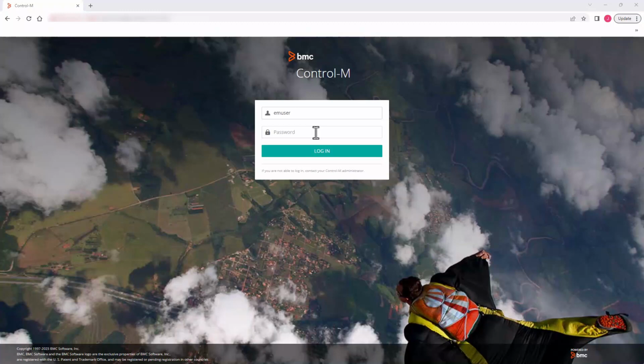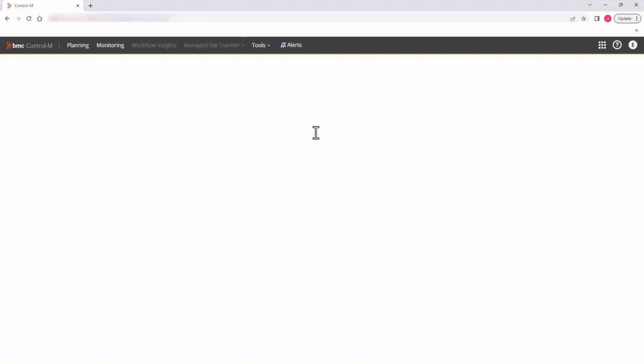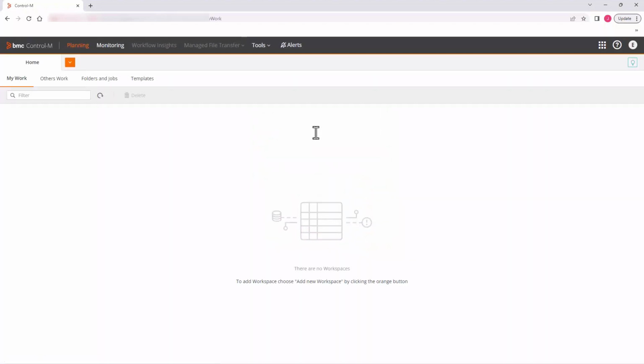For this demo, I will use a centralized connection profile. So first, I want to show you how you can create it. As mentioned previously, centralized connection profiles are created from the web interface. So first we access the web interface. We provide the credentials. Okay, here we go to this icon and select configuration.